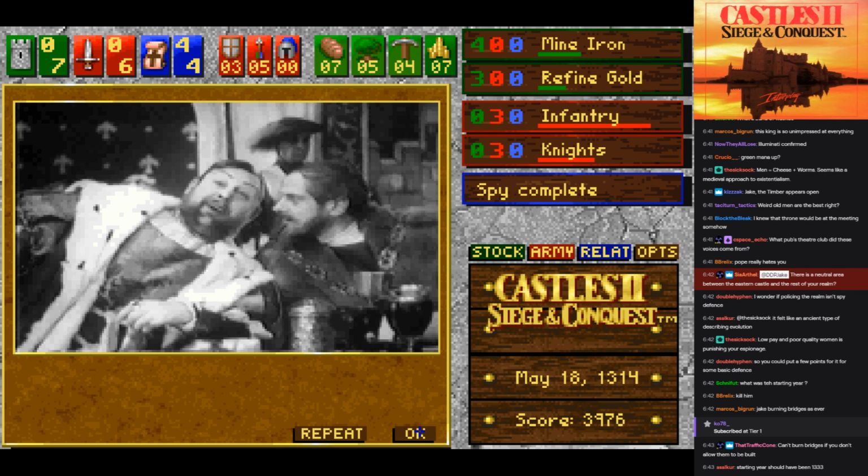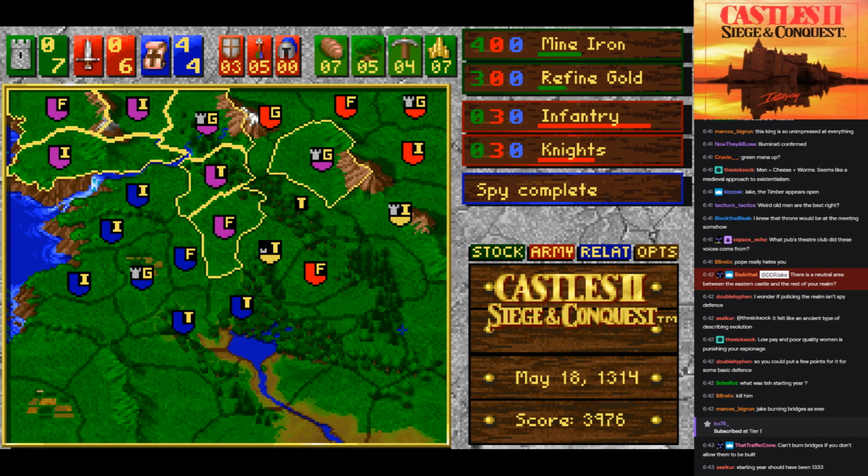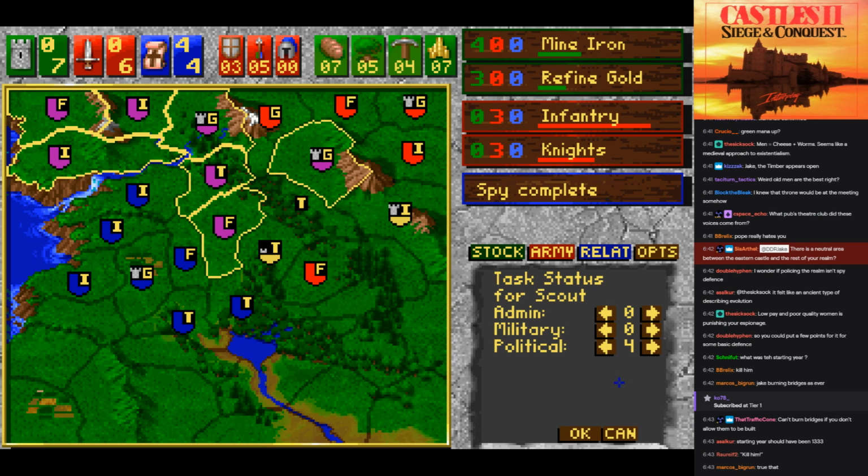I bring you a message. The spy you sent discovers the enemy pays more.